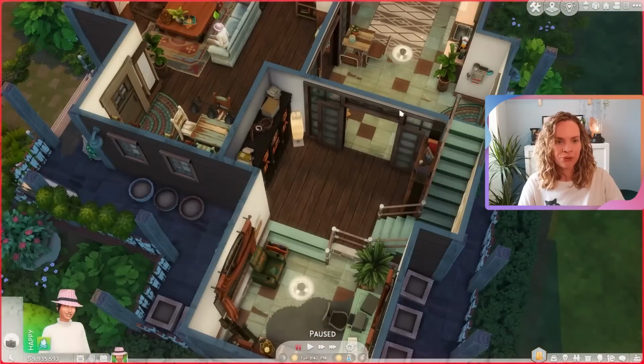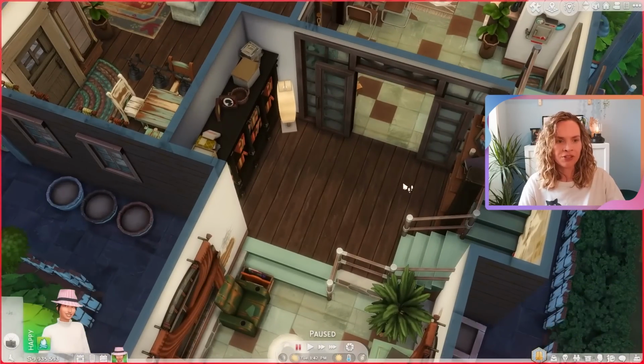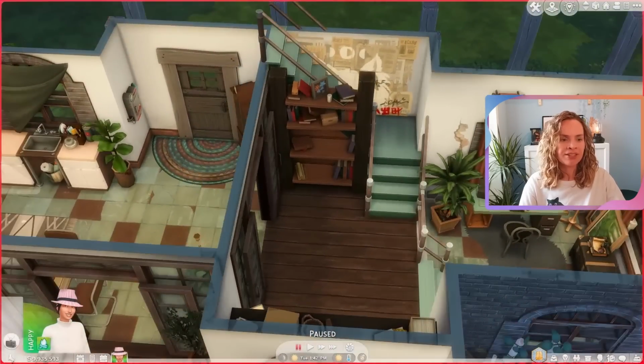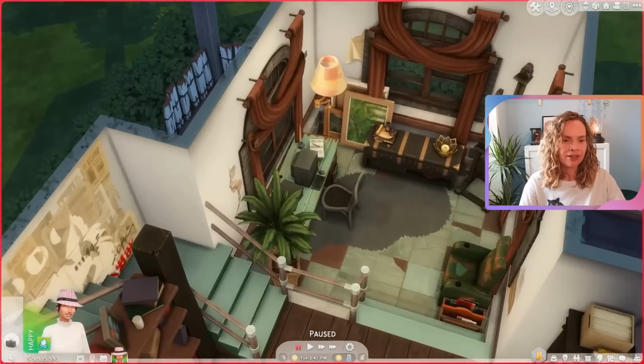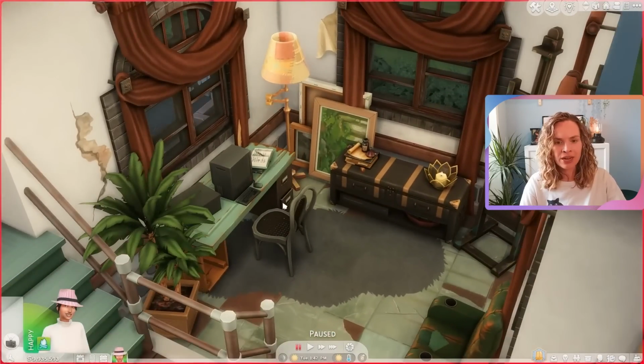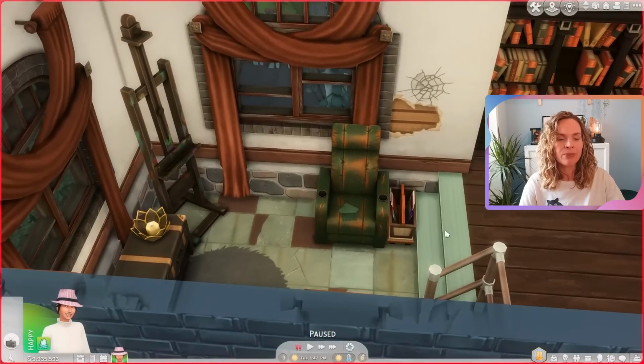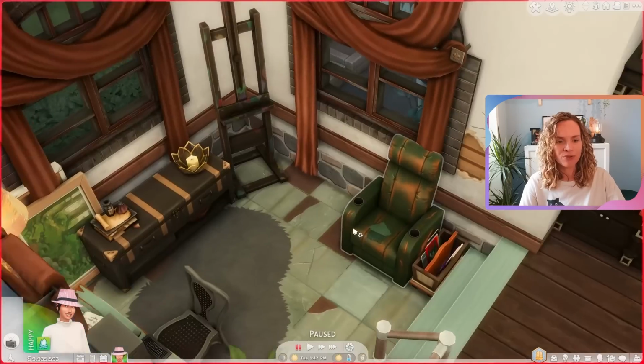I don't know. Then through this archway we have the study. So basically they have their own little library over here by the staircase, and then down here is the actual study with a little desk as well as an easel so your Sims can do some painting, and we have a cozy little reading chair over there as well.